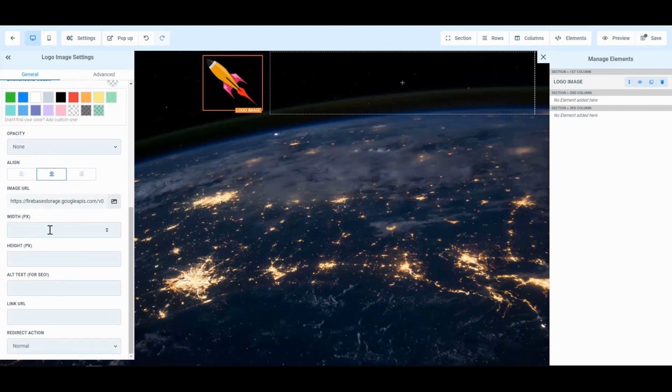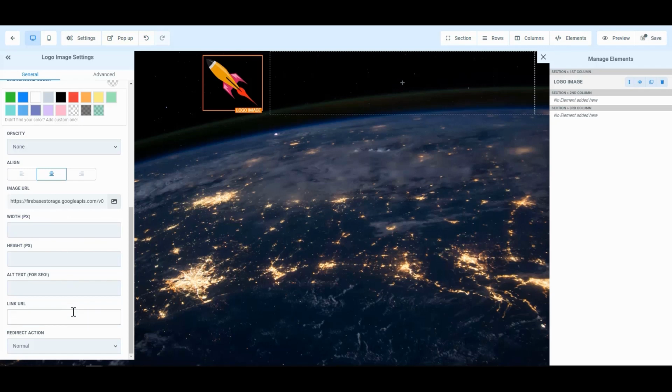Now you can also customize the size of the image if, for example, it's taking up a larger area than you want. So for example, I could say I don't want this to be any larger than a maximum of 50 pixels in width, and you can see what that does to the change. Right, so it will scale this, so it doesn't mean that it'll squish it. It just means the maximum width will be 50 pixels, and it will scale the image down to fit within that. If you make it something that's much larger, say I set this to 5,000, it will simply sit within the confines of that box. Right, so I'm not going to mess with that. I'm going to leave it exactly as is.